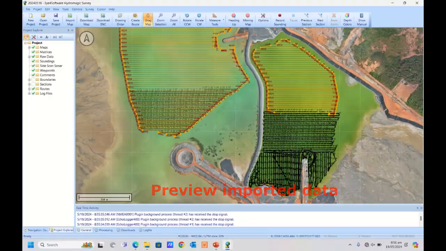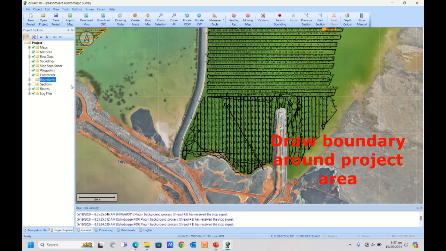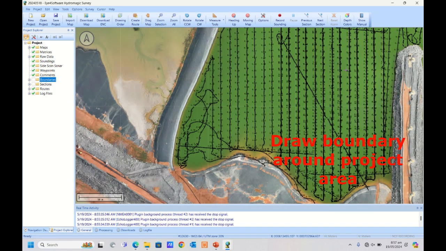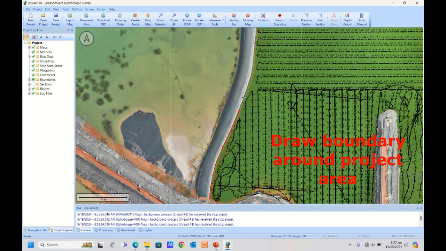So during the processing, draw boundary. There are two options. One is that you leave out the levels, and then you use the height that the GPS will be giving you.